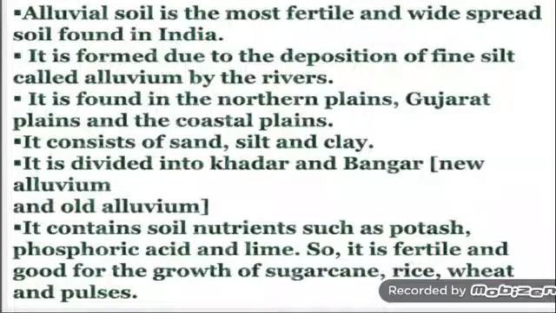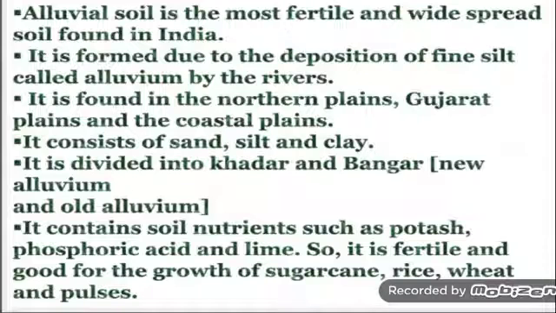Apart from the size of their grains or components, soils are also described on the basis of their ages. According to their age, alluvial soil is divided into two, Bangar and Khadar. Bangar is an old alluvial soil and Khadar is a new alluvial soil. The Bangar soil has a higher concentration of kankar nodules than the Khadar. Khadar has more fine particles and is more fertile than the Bangar. That means Khadar is new soil and more fertile than Bangar.